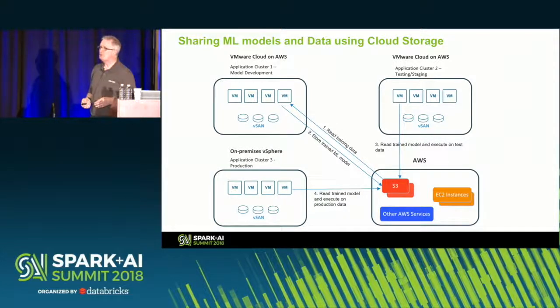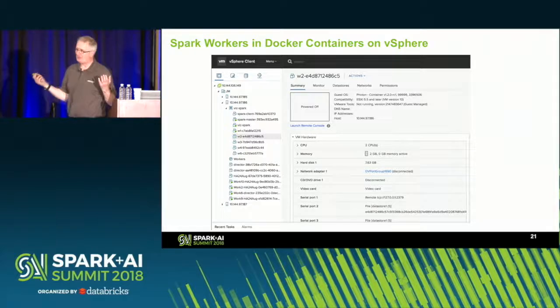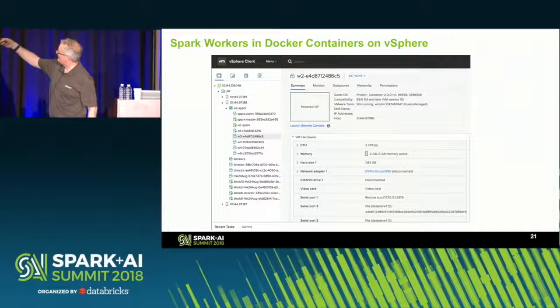Now, many of you are thinking to yourselves, I use containers. I use Docker containers for my deployment of Spark or my deployment of Hadoop or my deployment of my analytics application. How can I use containers, and what does vSphere have to do with containers? So down the left-hand side here, the top 2 entries are 2 physical machines, and then everything that has a little green arrow against it is a virtual machine.